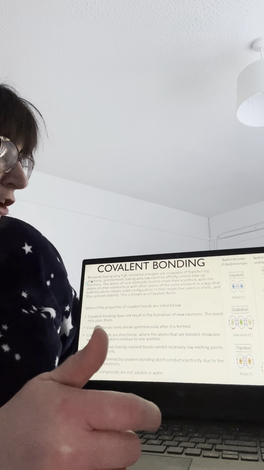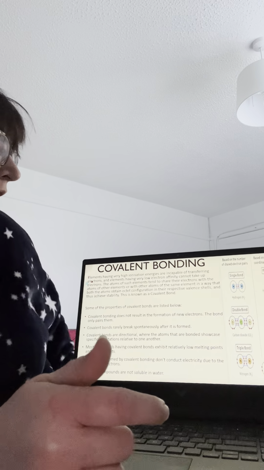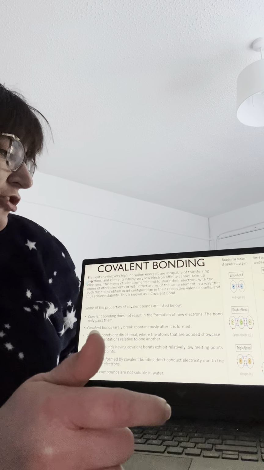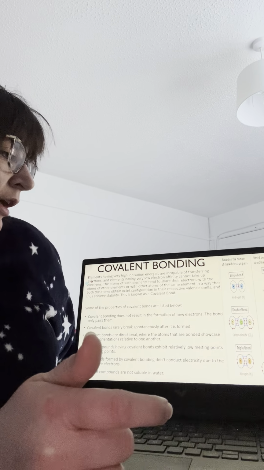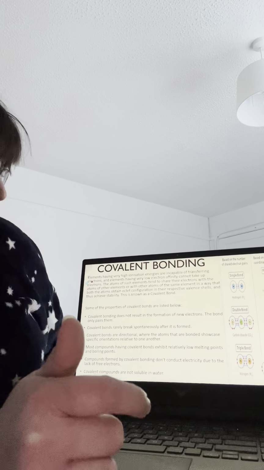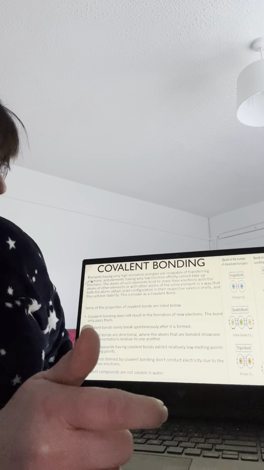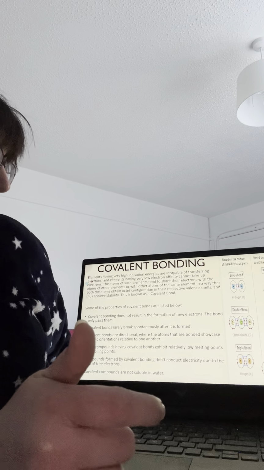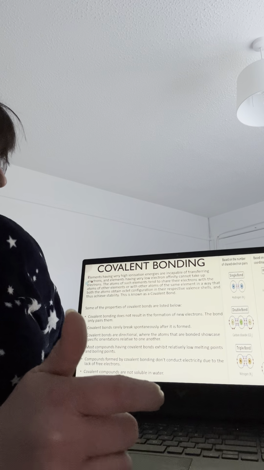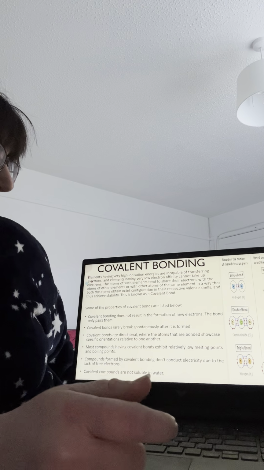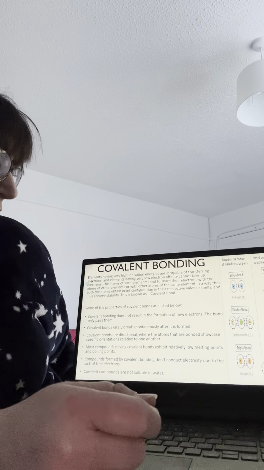Covalent bonding is the next type of bonding, and you've got a diagram on the hand side there. Elements having very high ionization energies are incapable of transferring electrons, and elements having very low electron affinity cannot take up electrons. The atoms of such elements tend to share their electrons with the atoms of other elements or with other atoms of the same element in a way that both the atoms obtain octet configuration in their respective valence shells and thus achieve stability. This is known as a covalent bond.